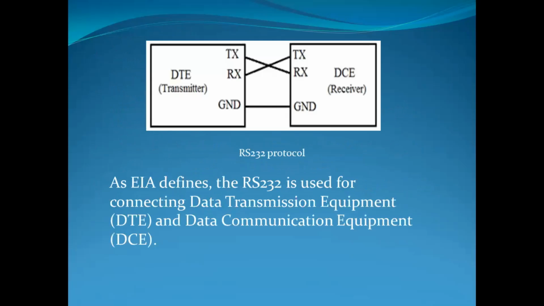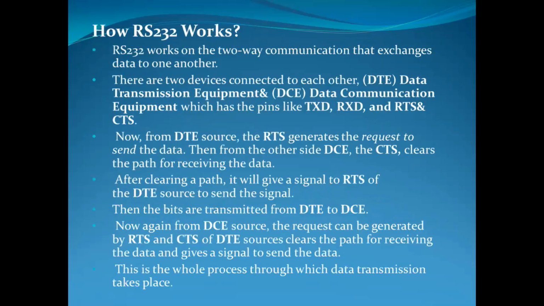So thereafter it can be used as the RS232 protocol, in which a DTE and a DCE, a transmitter and a receiver, data terminal equipment and data communication equipment, are used. DCE is data communication equipment and DTE is data terminal equipment, in which the transmitters and receivers are connected with each other, and a ground is also there. So the communication is done here in a serial way.